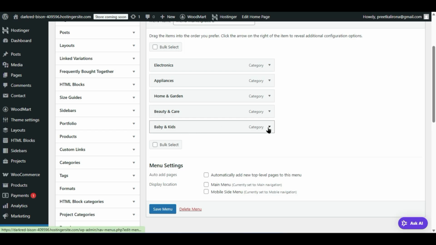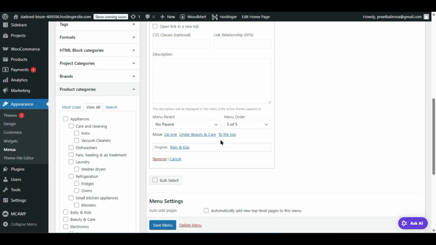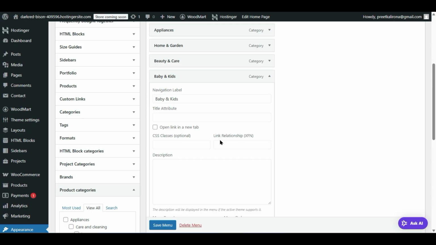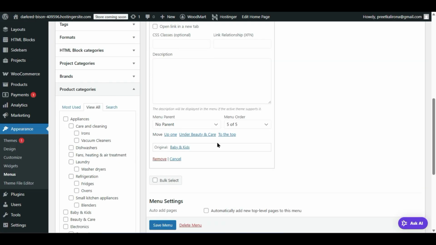Now I will expand this one, scroll down, and you will see menu parent. You have to choose the menu parent if there is a menu parent.